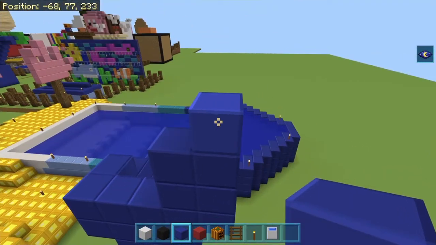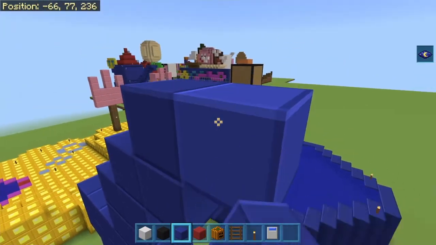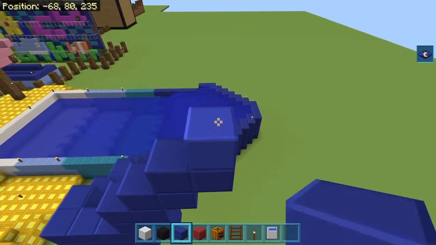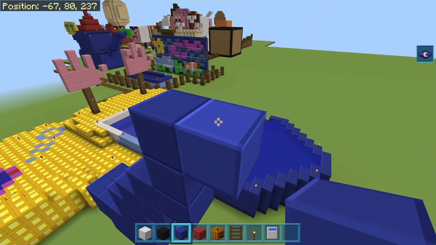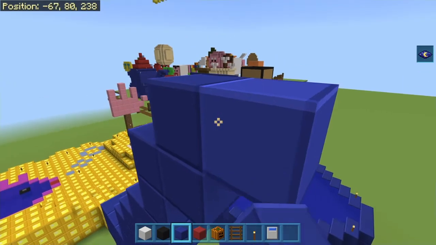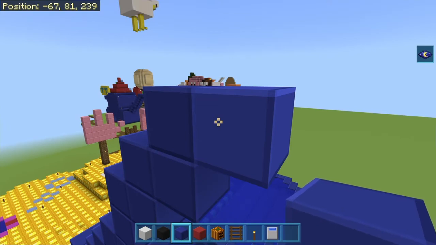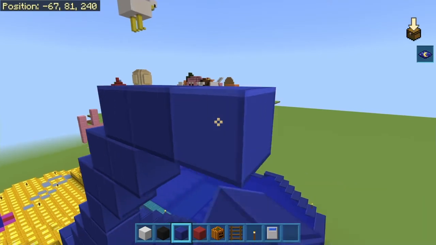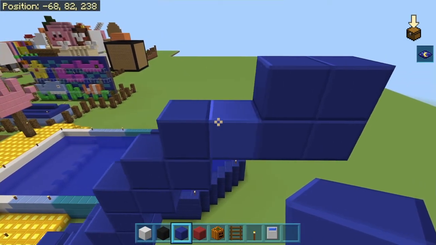1 step up. 1 to the right, 1 step up. 1 to the right. Another 2 on top like this. 1 to the right. 1 step up. 1 to the right. 1 step up. 1, 2, 3 to the right. 2 on top at the back, leaving 2 empty here.